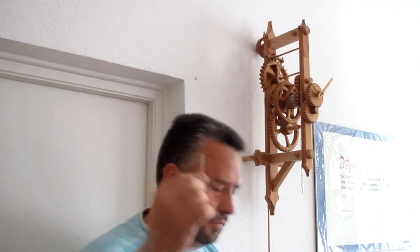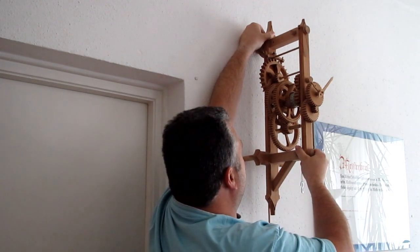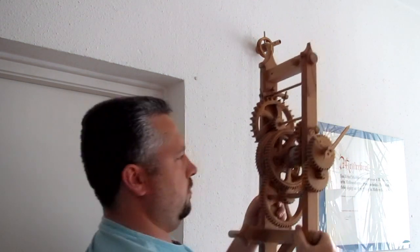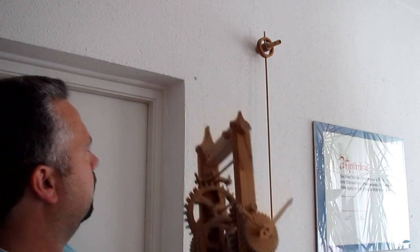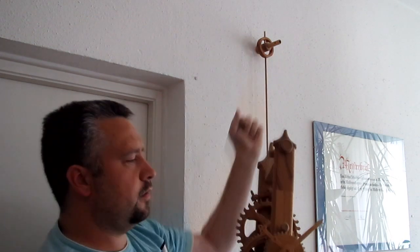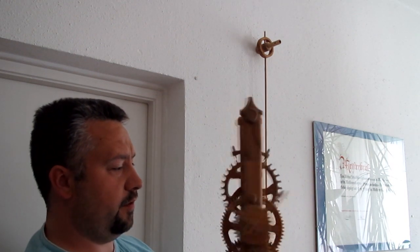It's only a need. And pull the wooden clock up. This is fixed with a screw inside, and all of this is only wood, there is no metal on it.